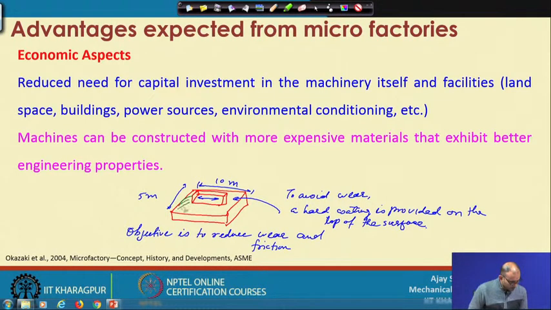So, that coating is there on the top surface with a few micron thickness, and then you can reduce the friction and the wear between the two surfaces.